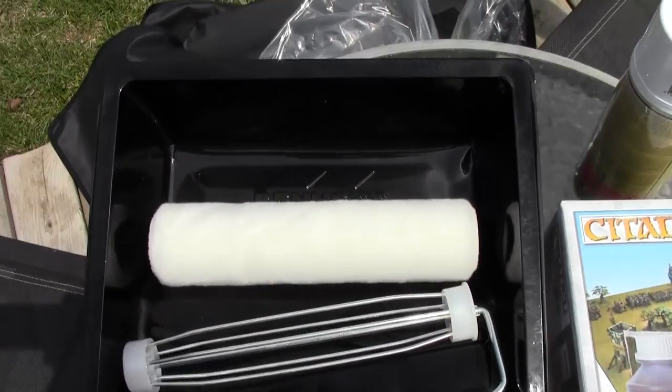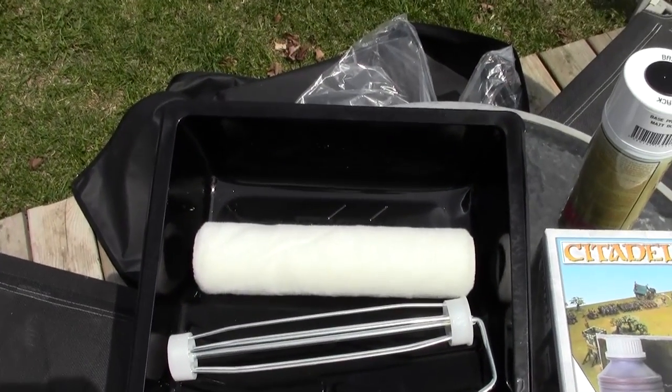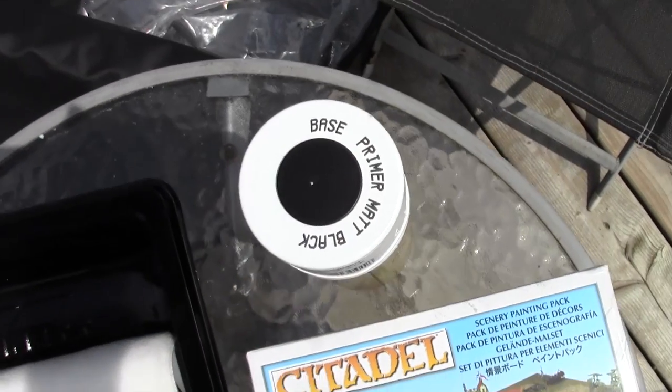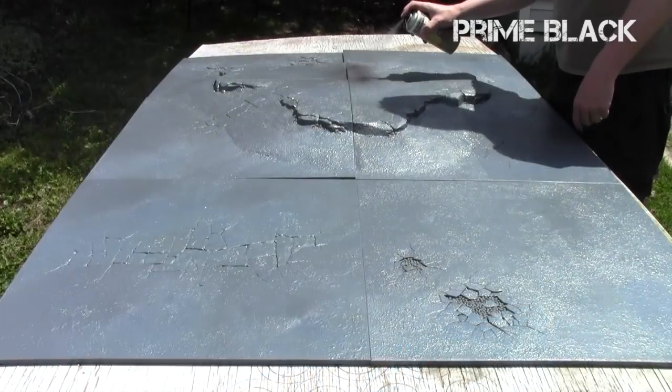I also just bought a cheap roller and a rolling kit because it will save you a lot of time when applying the brown paint to the pieces. Also a base black matte primer, and I'll also be using an airbrush for certain pieces as well, but I'll be going over that after.